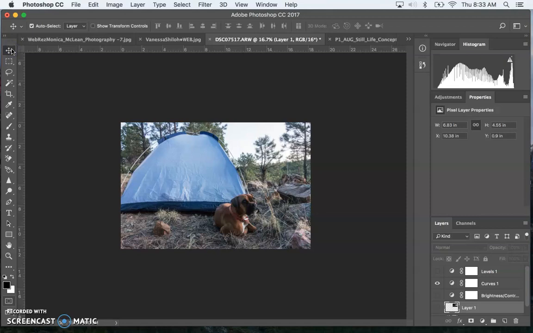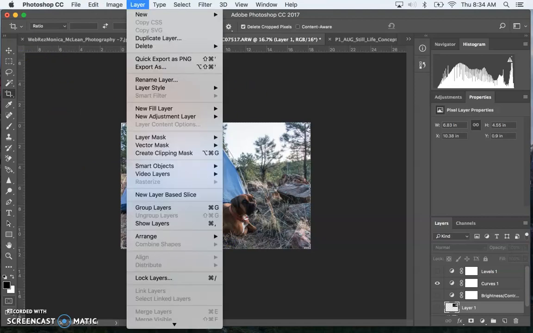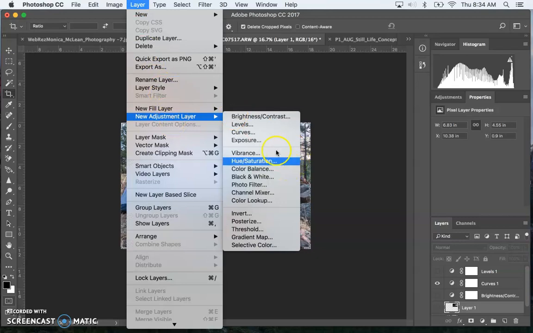It's also the tool that I use as the default tool, right? Whenever I just get started, it's always the tool that's selected. The reason I say that is sometimes students get really stuck because they'll accidentally have the crop tool on and not notice that there are these bounding boxes around the frame, right? We see around the frame on the canvas, we have the marching ants around the sides with these handles, and it's easy to sometimes not see those. And then you go and do something like, let's go layer, new adjustment layer, and I don't.